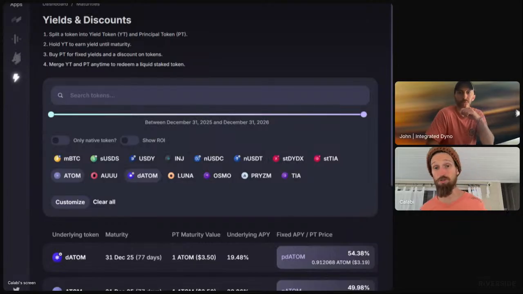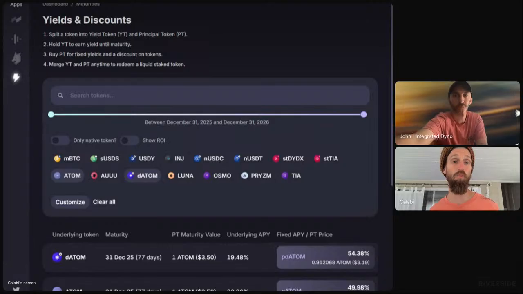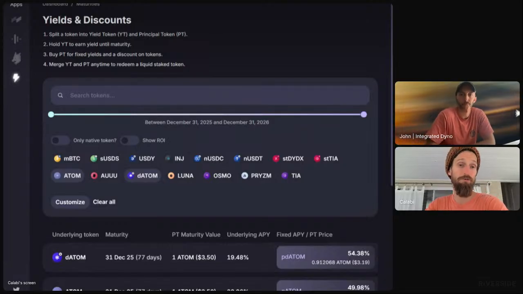So essentially, you can use USDY to place speculative bets on what you think the yield will be in the future on USDY, while also hedging against that bet with the yield. So yeah, there's so much to go into, but I think that was a good broad scope. It definitely touched on a couple things.